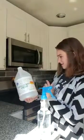Filming in from my kitchen, I just wanted to share some helpful tips as far as what my favorite cleaning staple is in my own house. So I have here just some distilled vinegar. I got it on discount even for $1.29 at King Soopers. Super affordable. This whole jug will last me about 2 to 3 months, and I can use it in so many different ways around the house.